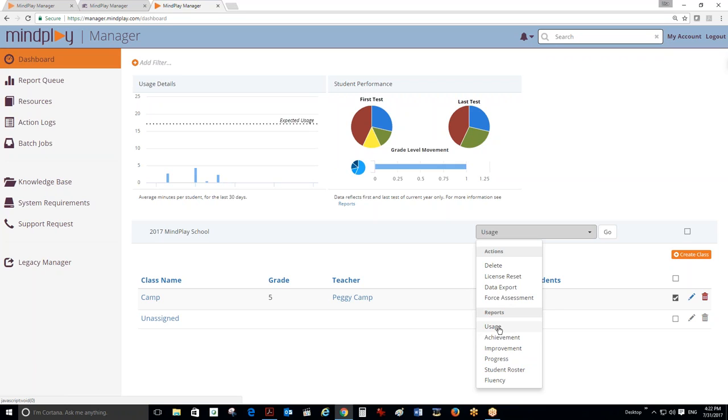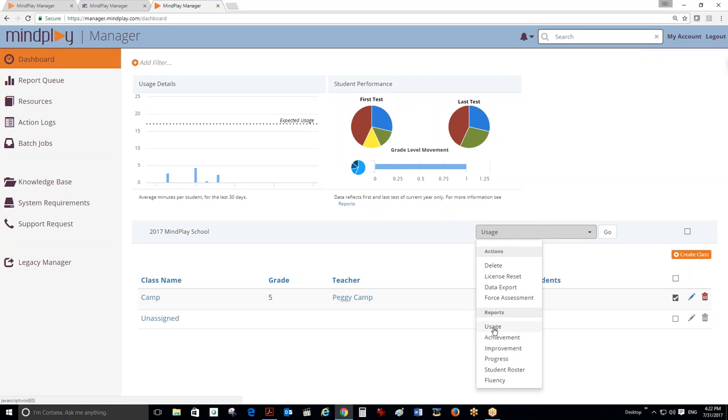If you remember the old legacy version of Manager, the only report that would print multiple for the whole class at the same time was the improvement report. If you wanted individual reports from your students, you'd have to do one student at a time, which is quite cumbersome for a class, particularly at report card time when you want to give a parent report or a usage report to all your students. It was difficult because you had to do it one at a time.